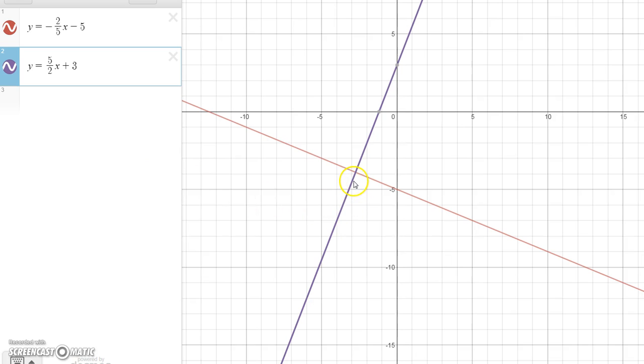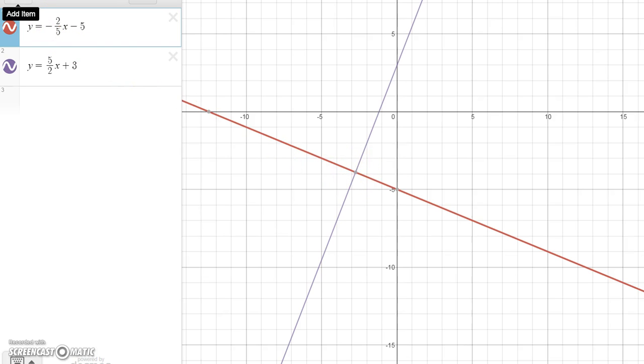Okay, so here's the graph of those two lines I just showed you, and you can see perpendicular just means they cross at right angles, just like, you know, two streets generally cross one another. And you can see, like right here, you have a right angle on each corner or each side of this point.